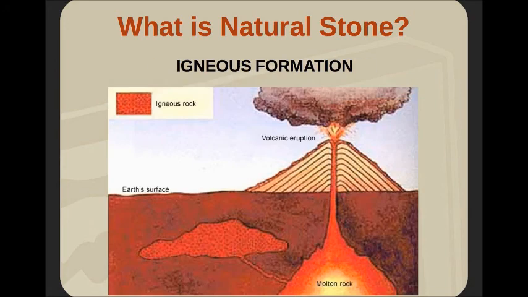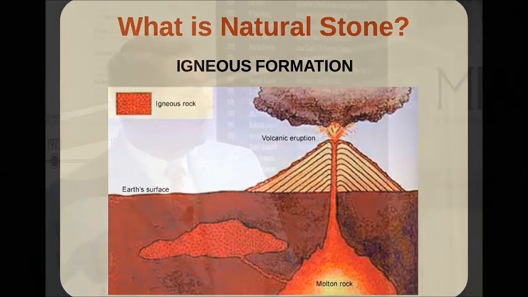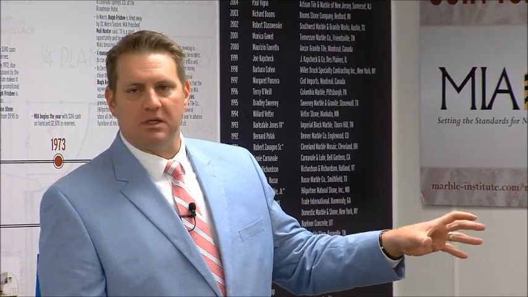The last formation is igneous — effectively fire. Think of cooling magma, cooling lava. We have intrusive, which is cooled internally within the earth, or extrusive or volcanic, which has left the core of the earth and cooled outside the surface of the earth. About 95% of the stone we work with out of the earth is igneous. We get a smaller percentage on the earth's crust of the limestones and marbles, but most of it is igneous.